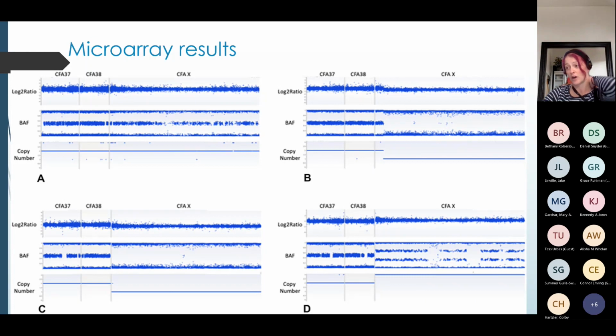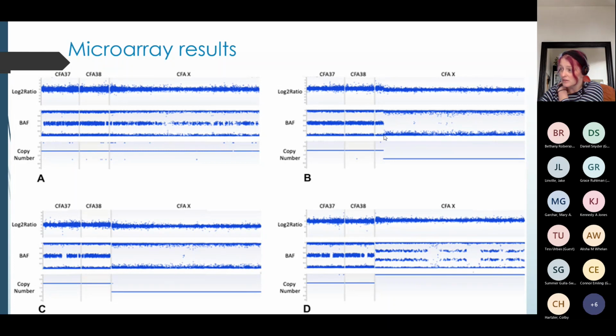And then you have a copy number. So your copy number should stay the same across the whole thing. If we look at this one, these are looking at 3 different genes. We have our ratio, and you can see the ratio drops a little bit on the log scale. Something must be happening. Our copy number also drops when we get to the CFAX gene. So chances are we have a deletion. We can also see that we get just either allele A or allele B. We don't get both A and B being present, which is very, very rare.